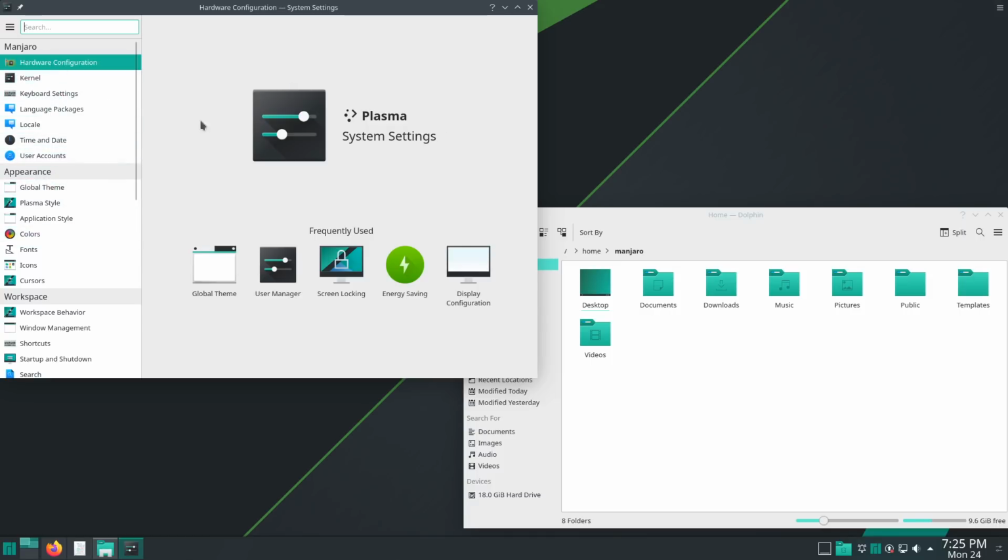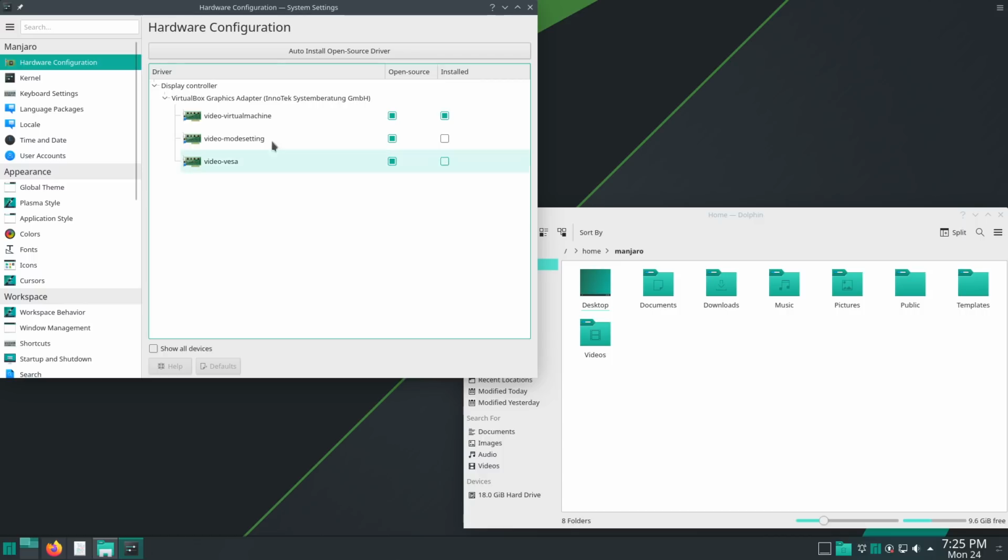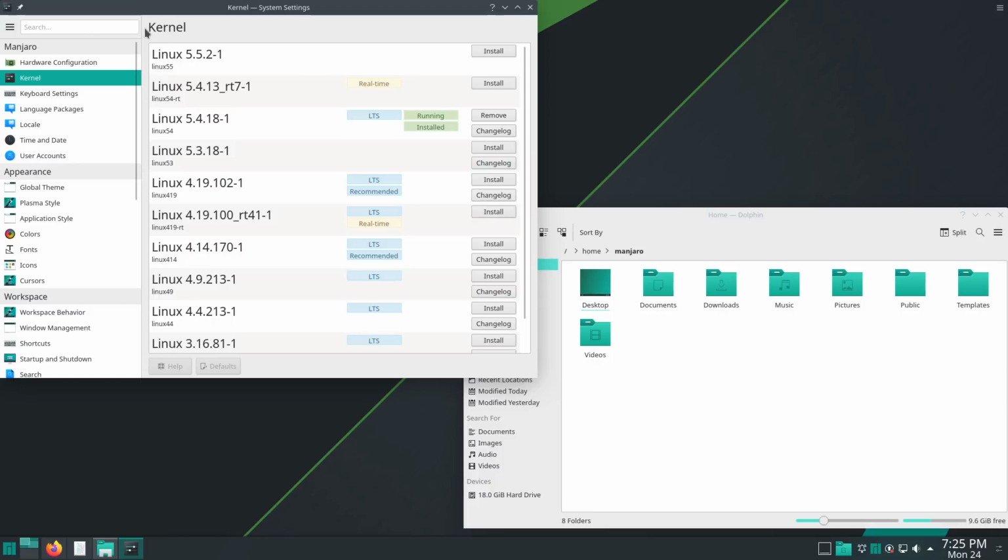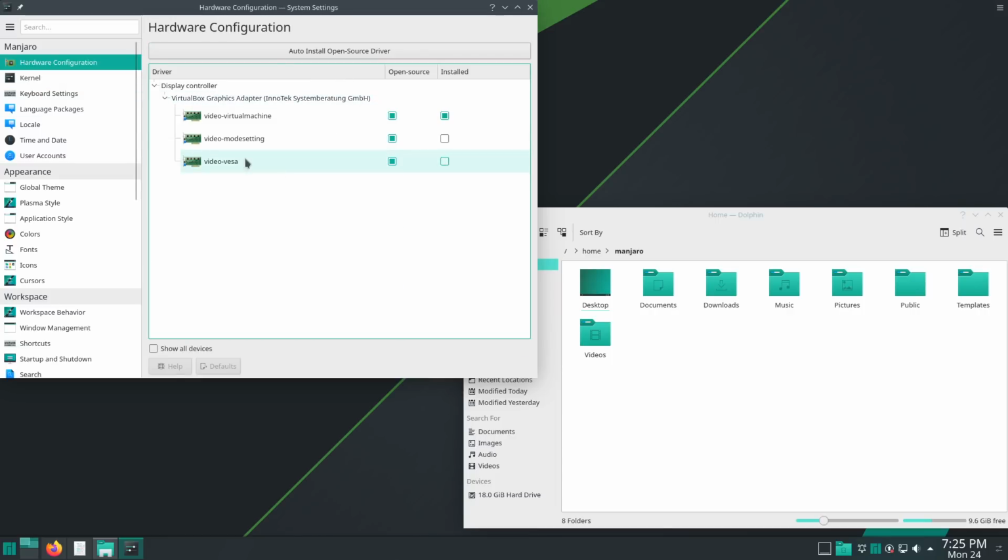But it's nice to have these here because you know where to come to get them, and install your drivers, change your kernels. Again, if you're not familiar with Manjaro, this is one of their strengths. Besides the package management, they also have a lot of custom tools. So you can very easily change your kernel, install proprietary drivers or open source ones, just driver manager in general, language packs, locale. So they make it very easy to administer your system. And it's really nice that in Plasma they just bake this right into the control panel.